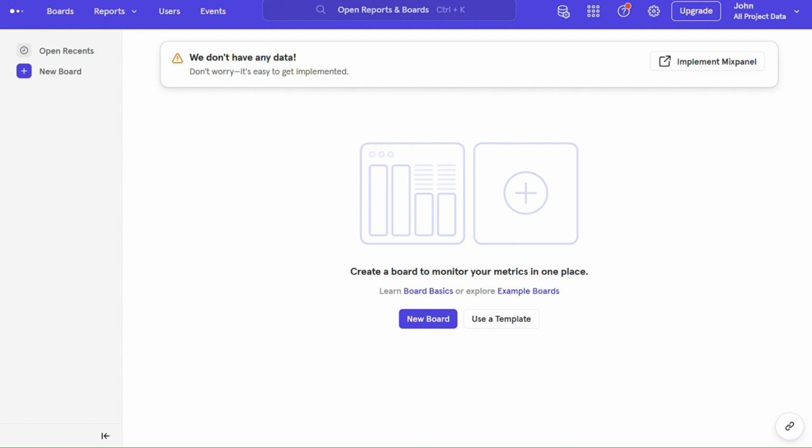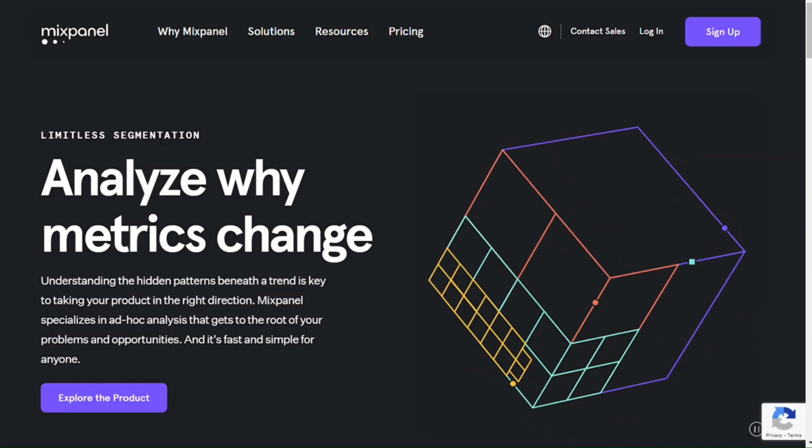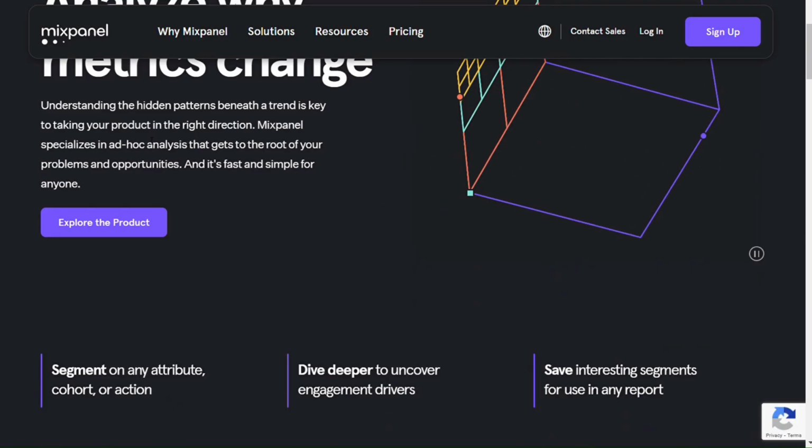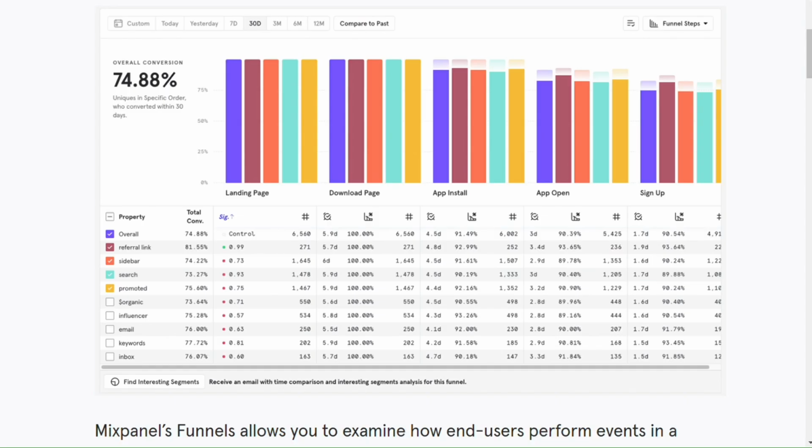And for the core reporting, they both take an event-focused approach, so you will get the same core reports from both, just in totally different ways. Segmentation: both tools take a segmentation-first approach, that is grouping users together based on common user properties. This could be location, age, paid versus unpaid, etc.